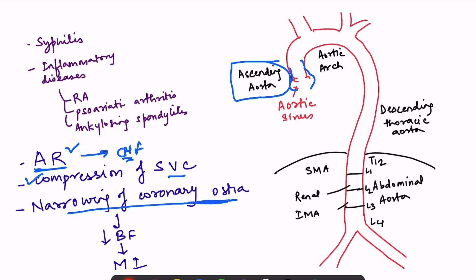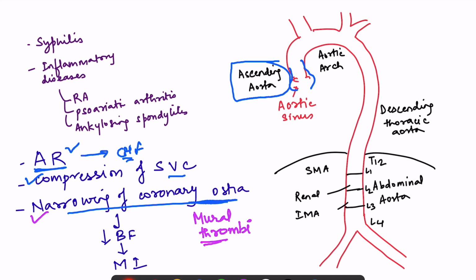Actually, whenever the aneurysm develops, because of stagnation we have seen that there is a decrease in the velocity. Because of stagnation, there is development of mural thrombi within the lumen. And when these thrombi extend, they will extend into the opening of the vessel. So there may be narrowing of the coronary ostia.